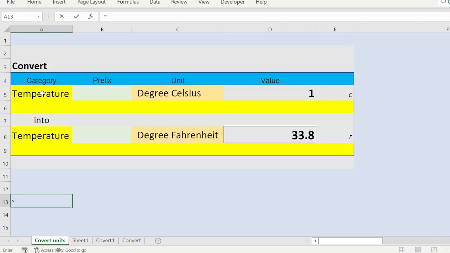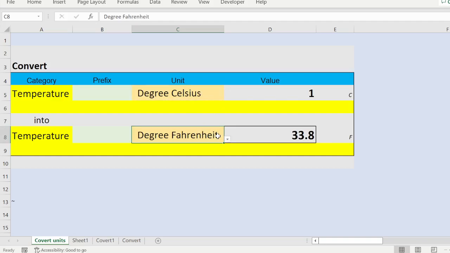Okay, so what I have here is that for any unit, for example in this case degree Celsius to Fahrenheit, I am trying to convert how many Celsius. The Celsius value is here, and you will get the respective Fahrenheit here. For example, I put 7, then the Fahrenheit value is 44.6. Similarly, any unit you can convert, whichever you think of.